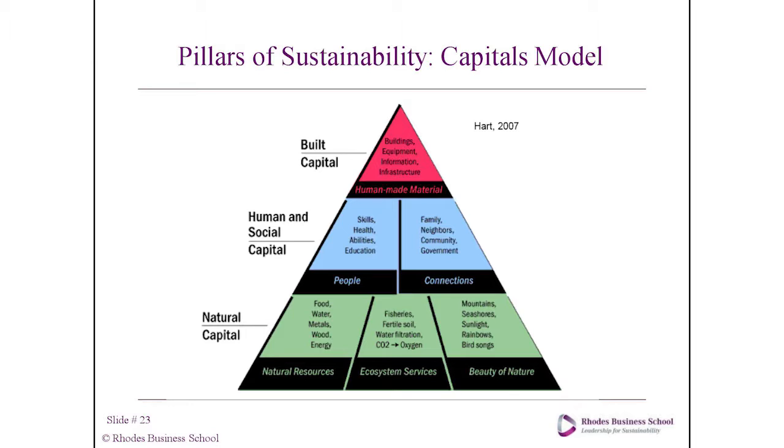So that's why our previous slide with the big circles at the bottom shows that all of us are based on the natural environment. We live on it, we feed from it, we eat from it, we breathe from it, we get all our resources from it, we build our businesses on it. But of course, you need the social capital, the human capital, with people with skills, good health, good well-being, in order to create your financial or built capital. So I hope that makes sense of slide number 23 a little bit.